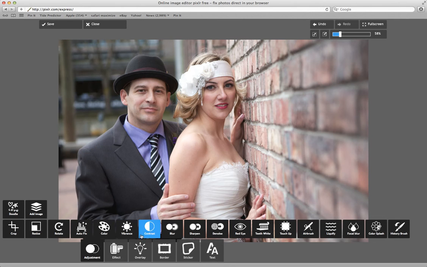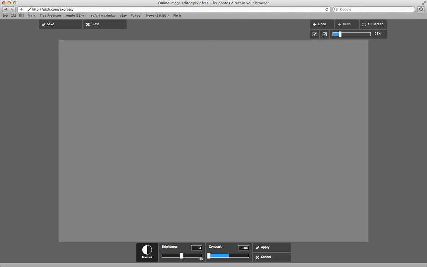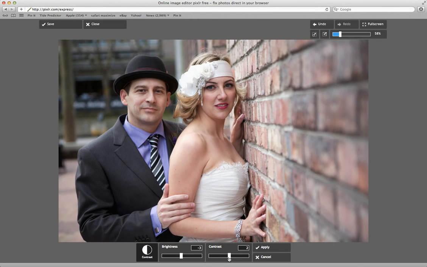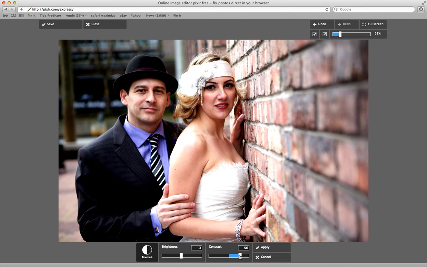Vibrance we will skip. Contrast is one that we will look at though, and contrast slider right here, you'll notice, let's just take a look at what it does. Okay, so that's basically your difference between your blacks and your whites. If we go up really high, you'll notice all the blacks become pretty much all black. You lose all the shades. You don't see the stripes in his suit anymore.